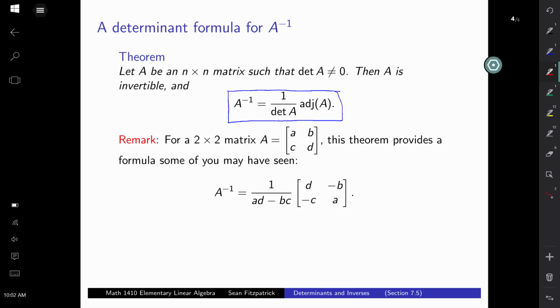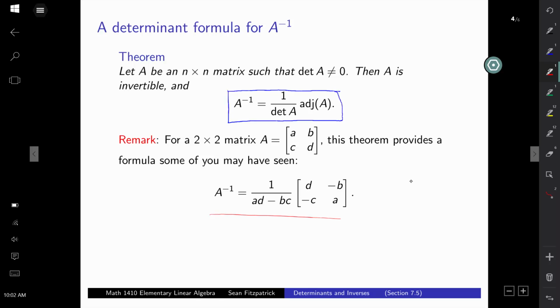Okay. In the 2 by 2 case, you probably saw this formula in the textbook. One of the reasons why I didn't emphasize this formula back then is that it only really works in the 2 by 2 case. For a 2 by 2 matrix, this formula is probably faster than doing row operations, but you've got to memorize a formula. For 3 by 3, if you're good at calculating those cofactors in your head, this might be marginally faster than doing row operations.